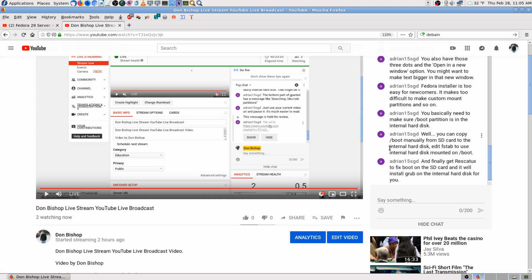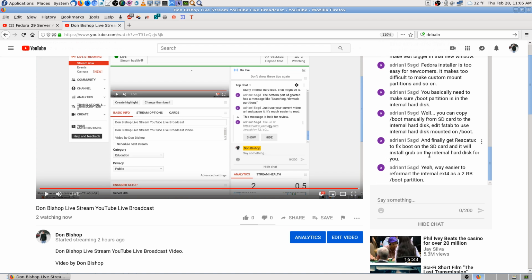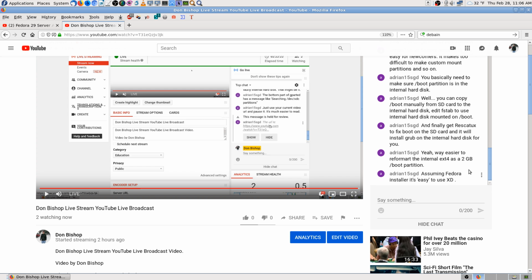But anyway, I'd put something like Fedora 28 or 29 live on there and do all that. And then I have to figure out how to edit the fstab. Yeah. I guess I could just resize that FAT32 and make room at the beginning for that, you know, for my boot partition.